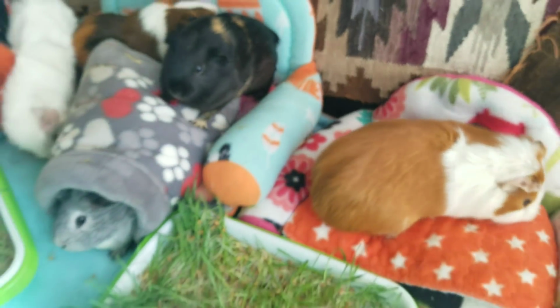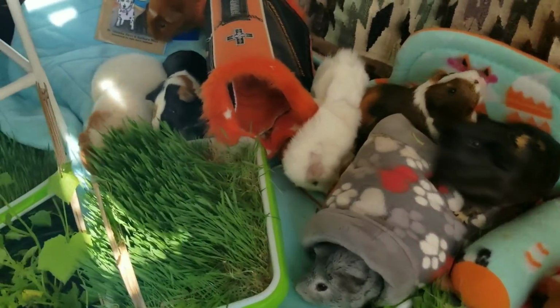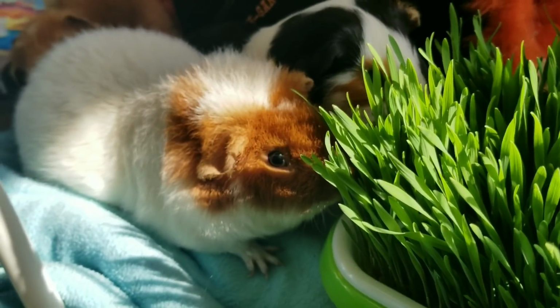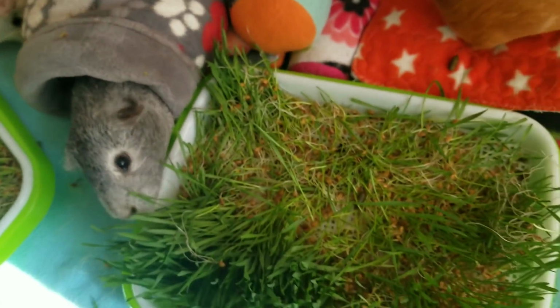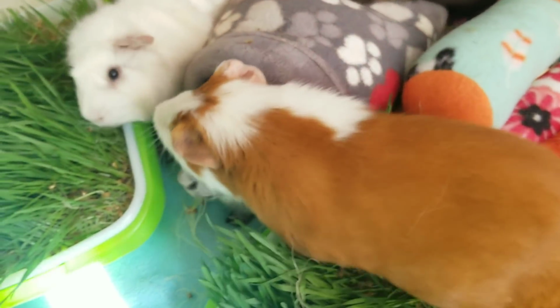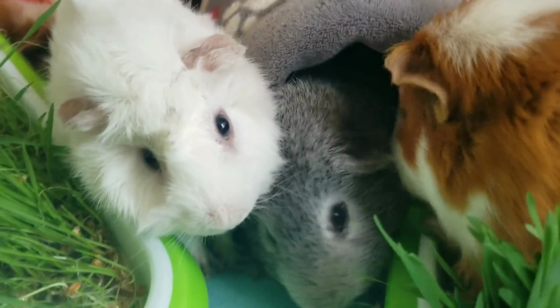And I am going to lose my fingers, so don't ever try this at home unless you know the demeanor of your piggies. Boys, you guys enjoy this, and I'm going to put everyone else back one by one. Look at that. That was a full thing of grass just a minute ago, and that's why. Here, don't eat the seed part. Don't eat the wheat seed. Okay, guys. Stop.